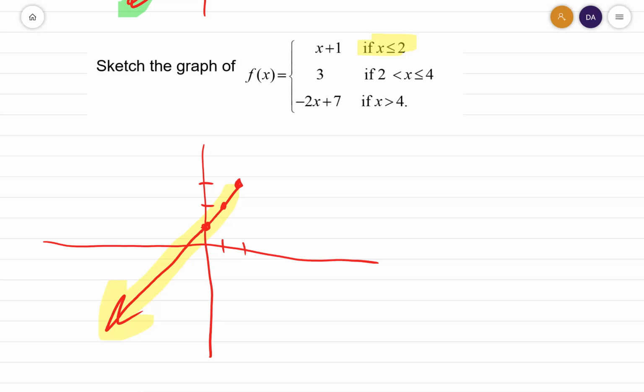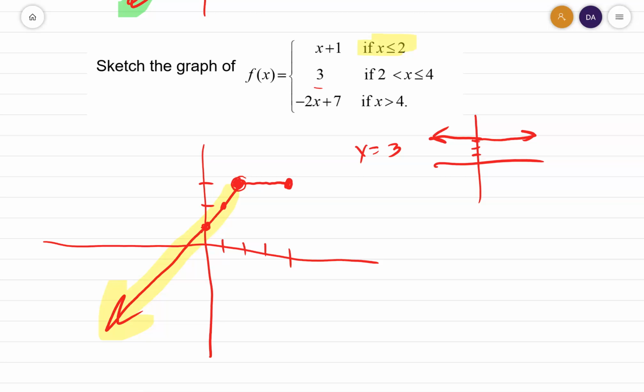Then it says graph 3. What the heck does 3 mean? Basically like y equals 3. That is a horizontal line at 1, 2, 3. But we don't keep the whole graph. What do we keep? Between 2 and 4. So from 2, open dot. Well, it's really closed by the previous one, so that's fine, because this crossed right here at 3. So this open dot gets filled in by the solid dot on the yellow there. But we graph this between 2, 3, and 4. And at 4, closed dot.